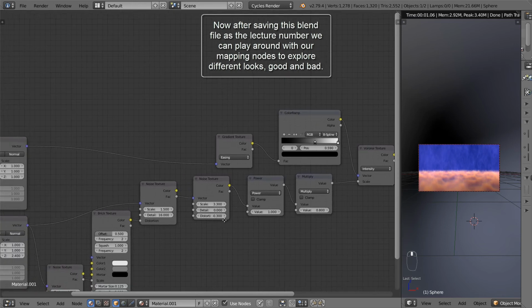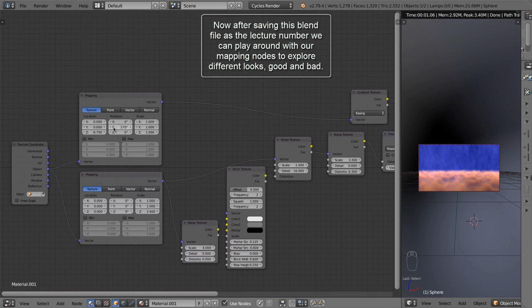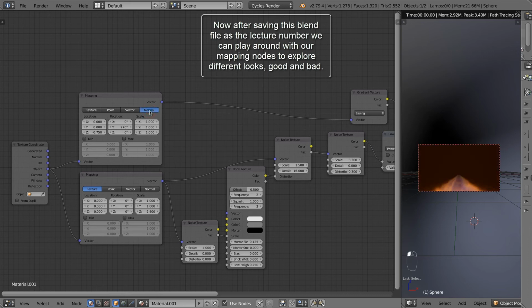Now, after saving this blend file as the lecture number, we can play around with our mapping nodes to explore different looks, good and bad.